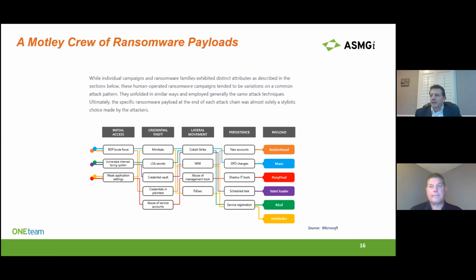Right. I thought there were a couple things that were interesting here. So initial access, this is how they basically compromise your network, right? So it's a step that has to happen, right? If they never get on your network, they can't inflict ransomware upon you. But these are some common methods. I thought it was interesting that phishing attacks weren't specifically listed because it's a common portfolio. But one of the things I want to point out is this is for human operated campaigns. But in any event, RDP and phishing are probably the two most popular ways for initial access for ransomware to happen.